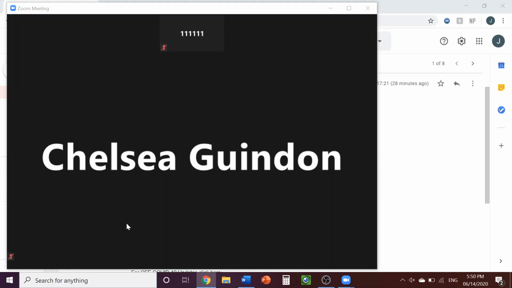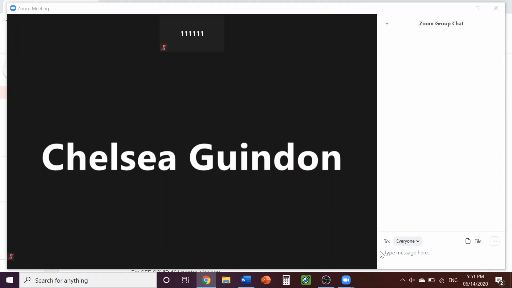Throughout the event, it's encouraged that you ask questions. Of course, your microphone is off, and you cannot turn it back on. So instead, you will use the chat feature. You might remember from the Part 1 video that the chat button is at the bottom of the panel here. If you're using a mobile device, you may need to tap on More and then tap on Chat in the menu that pops up. Anytime you have a question to ask the employer, type it into the chat box at the bottom.